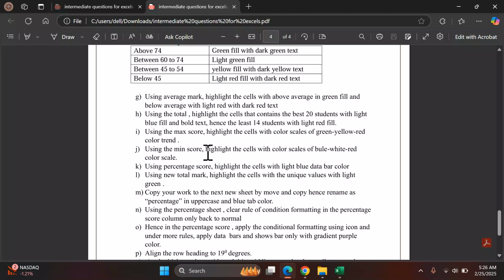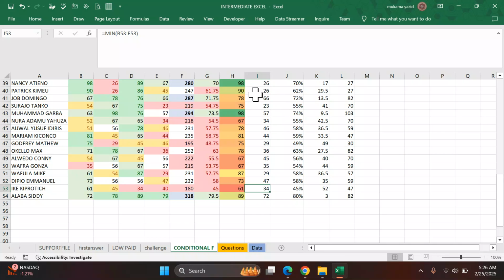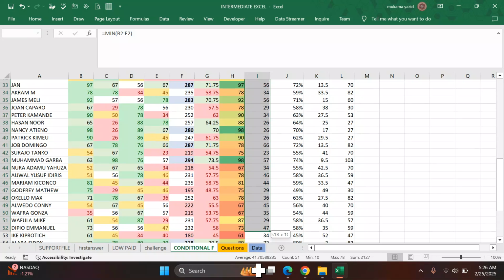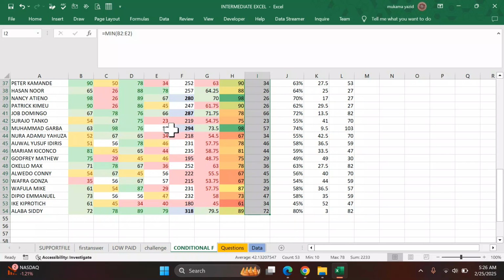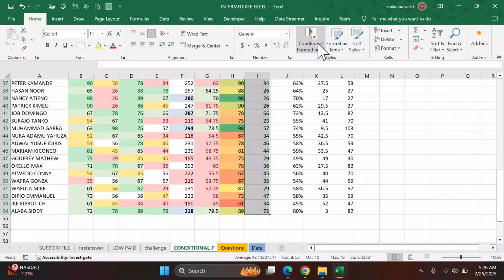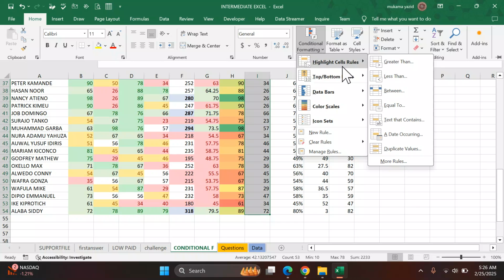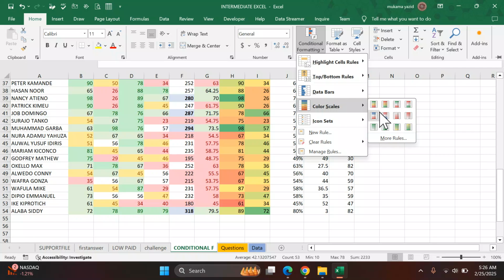using minimum score, highlight with color scale of blue. So let us go to min, we highlight only the min, come here on the min, home, conditional formatting, here what we call color scale, but this time blue, white, beginning with blue.